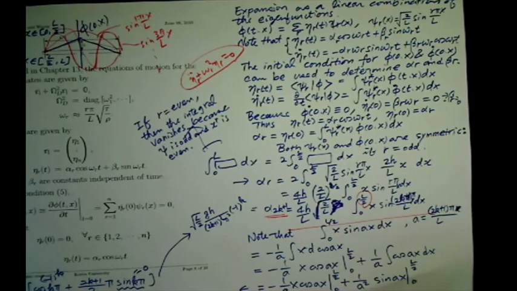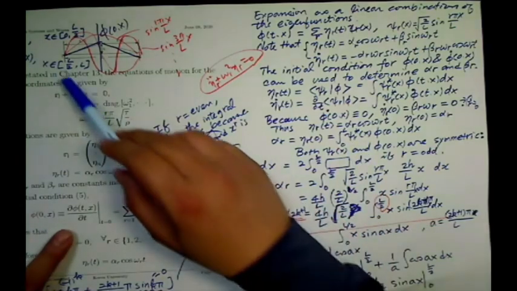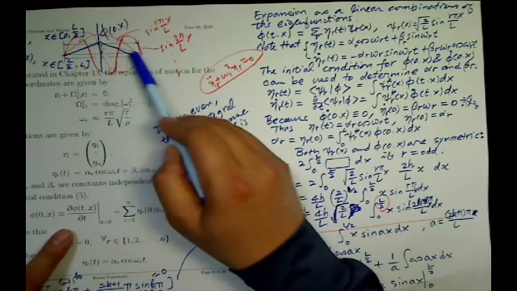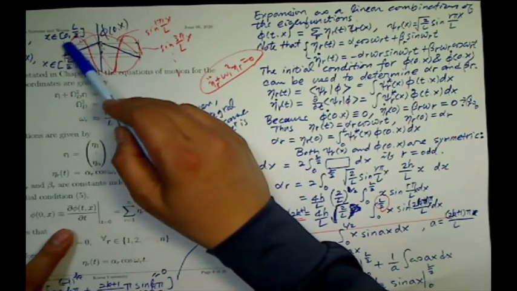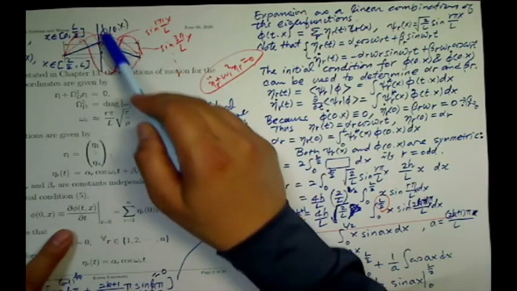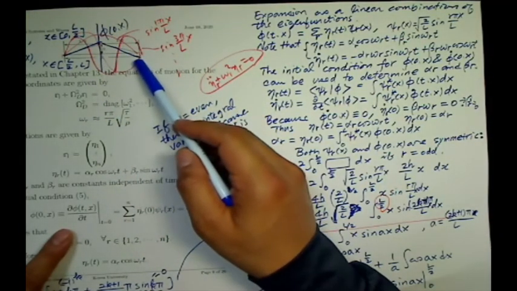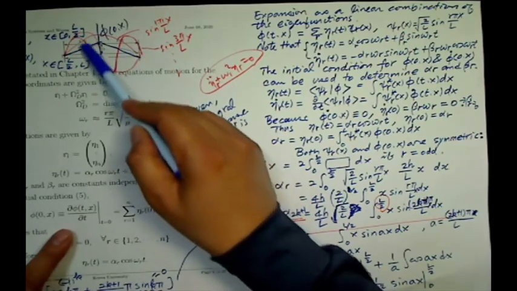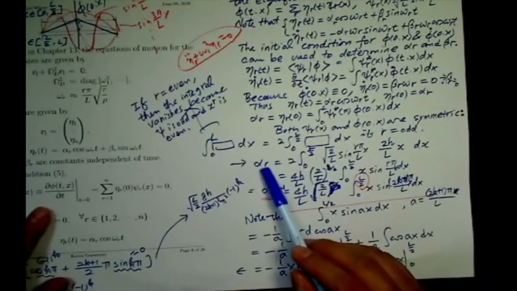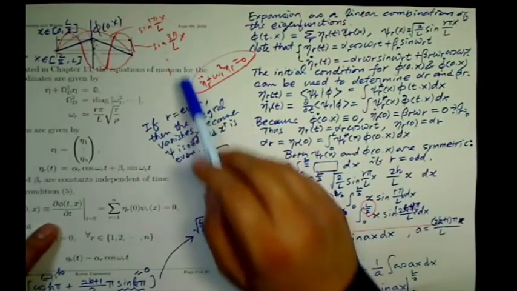For example, r equals 1, that is the ground state, we have a non-vanishing contribution because both functions are symmetric. And n equals 2, we have this kind of form. This is anti-symmetric on the exchange with respect to the central axis. And n equals 3, we also have a symmetric form to have a non-vanishing contribution. As a result, alpha r survives only for the odd values, 1, 3, 5, and so on.